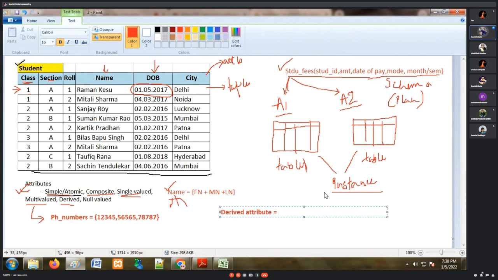While designing a student schema like this, for every feature of the student we do not have to represent it as an attribute. A derived attribute is such an attribute which we can derive from an existing attribute in the table.